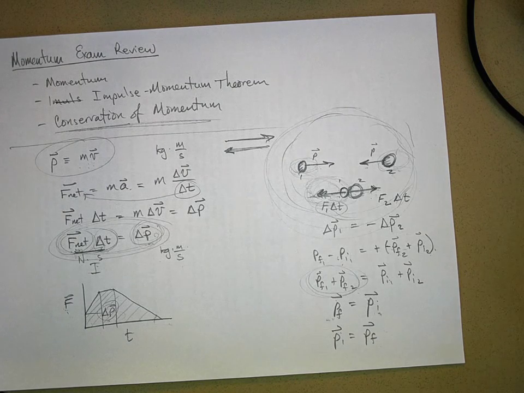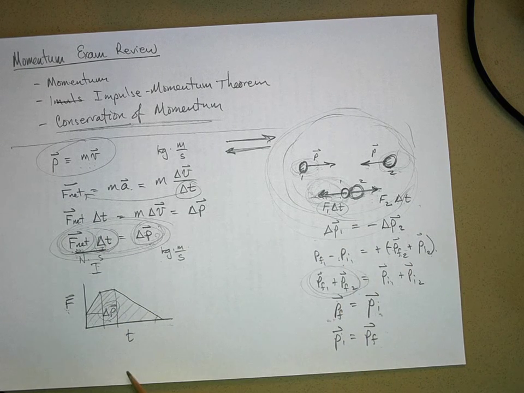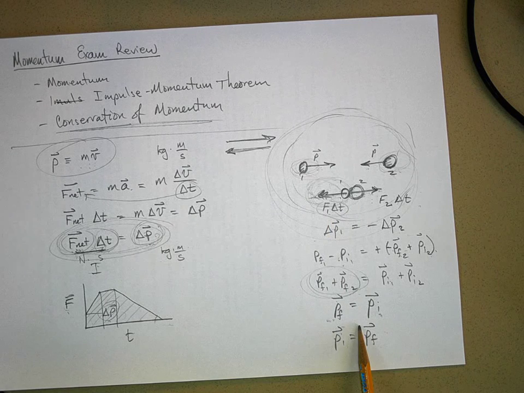Okay, then I'm turning the test over. There are two short essay questions. They're worth 5 points each. The multiple choice is worth 1 point each. Now make sure that you can explain, like I did here, why momentum is conserved when two objects collide. Use Newton's third law, equal and opposite force. Use the impulse momentum theorem, because that force is applied for equal times. So you have equal and opposite impulses, and that leads to conservation of momentum. You're going to have to explain that on the test.